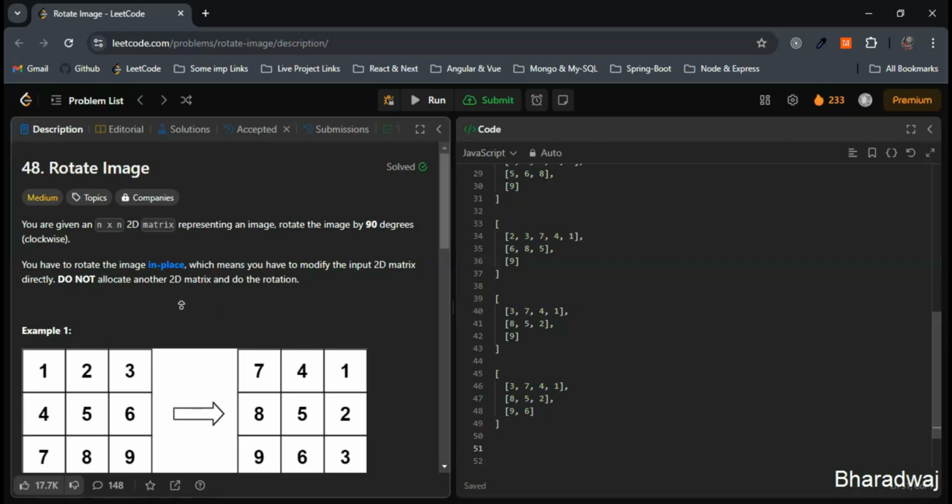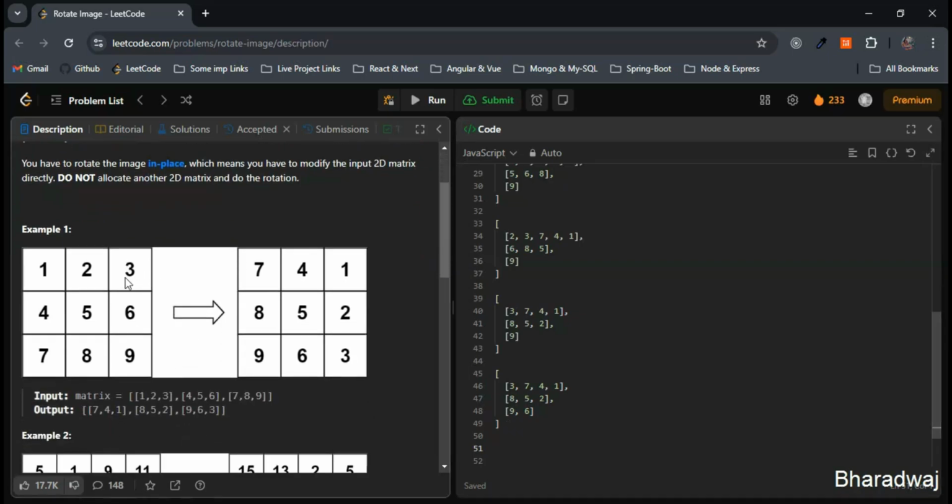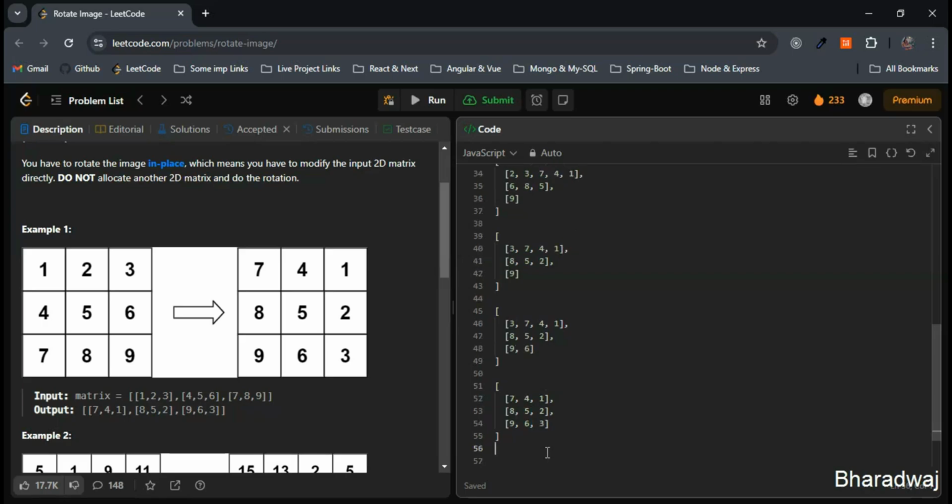So what we will do, here when j is 1, we will remove the 3 from the last row and we will append it to the third row. Means we will come here, we will remove 3 and we will append 3 to the third row. So after removing 3 from the first row and appending it to the third row, the matrix will look like this. Basically 7, 4, 1, 8, 5, 2 and 9, 6, 3, right? So the final rotated matrix that we got is this one, 7, 4, 1, 8, 5, 2 and 9, 6, 3.